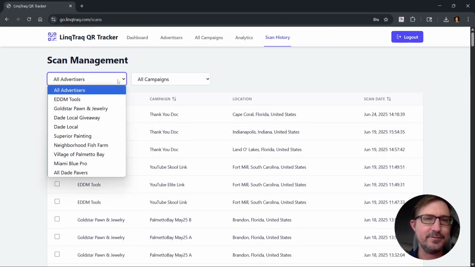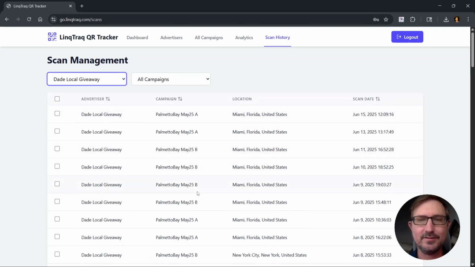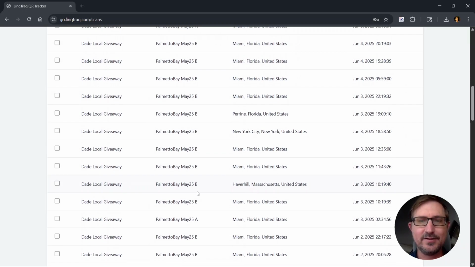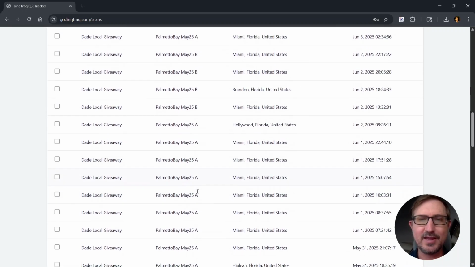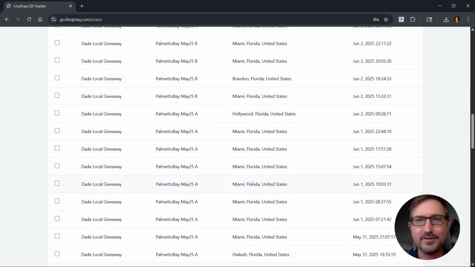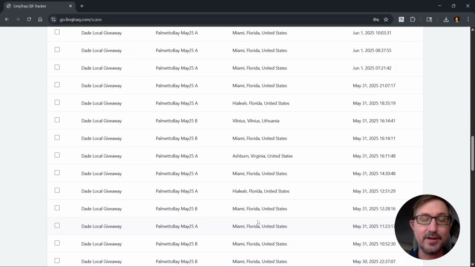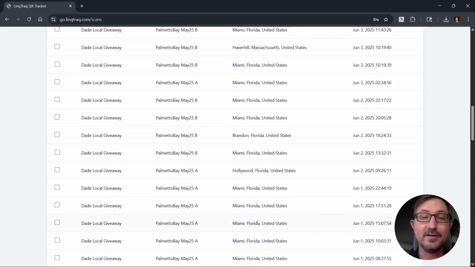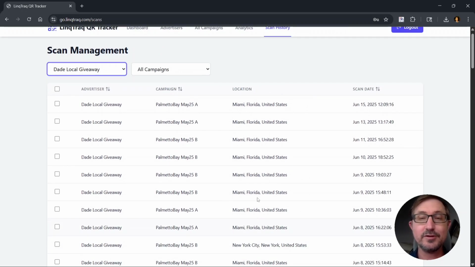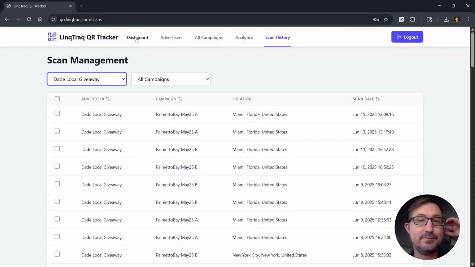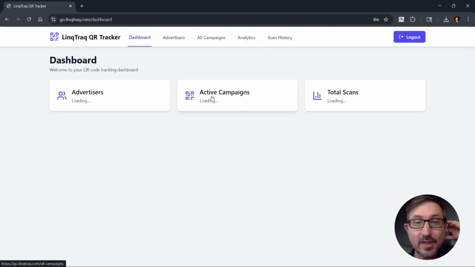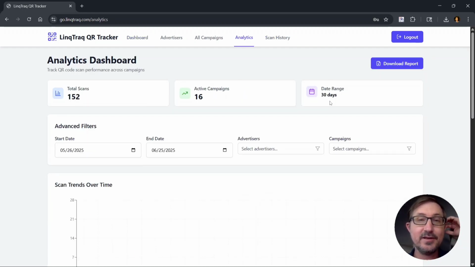And you can also filter here if you wanted to just see the local giveaway, all the Miami, Florida people scanning it up in Hollywood. This may have been my painter that I had do my work. I gave them some sample cards. Some of these scans that came in later could be from when I sent out the cards to my advertisers to give them the recap. Maybe they scanned their own links at that time to check it out as well. But essentially, that is what it is.